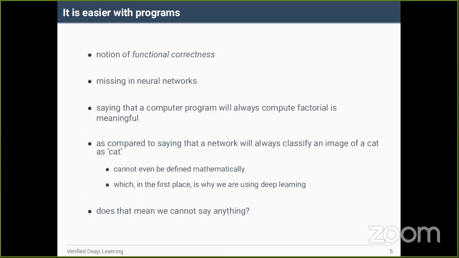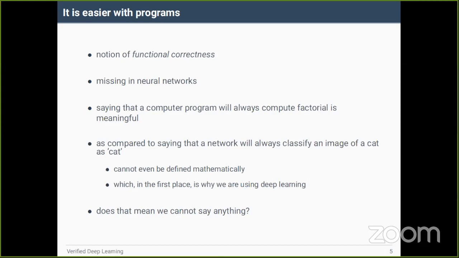You can prove that a program written to sort a bunch of integers, or to find a minimum in an array of integers, or to compute a factorial, is always going to compute it correctly for a given input. You can mathematically derive this, prove this. So this giving guarantee part is slightly easier when it comes to programs. By easier, I just mean that the specifying part of it is easier. Of course, actually giving the guarantee is not really easy. It requires a lot of work.